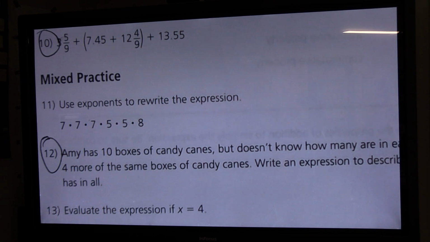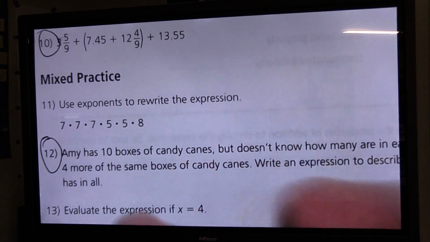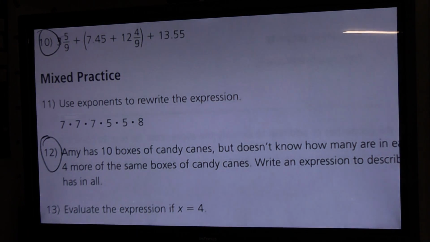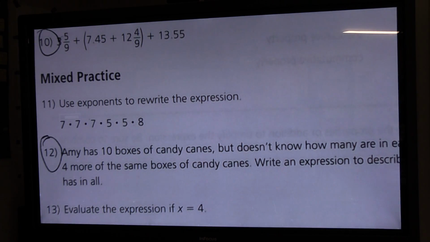Now, the associative property of addition tells us that it doesn't really matter how you group the addends. Like here, they've grouped it so that you would add those two first because of the parentheses. But I don't have to do that. Because of the associative property of addition, no matter what arrangement or grouping I have, I can always get the same sum regardless. And in this case, I'm going to group together my mixed numbers with fractions, and I'm going to group together my decimals. And I'll show you how that works out very nicely, very neatly.